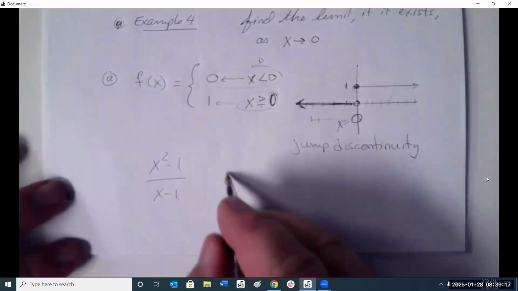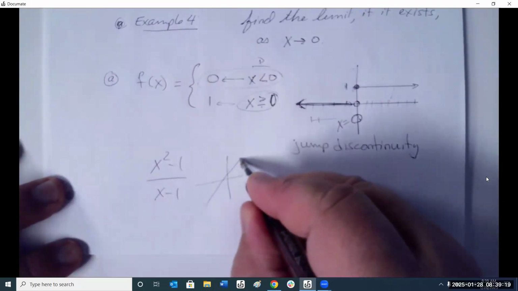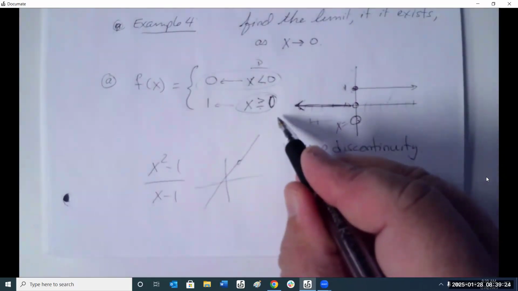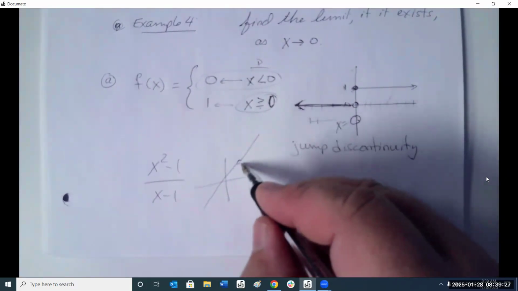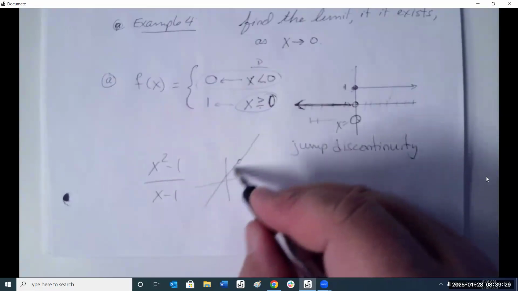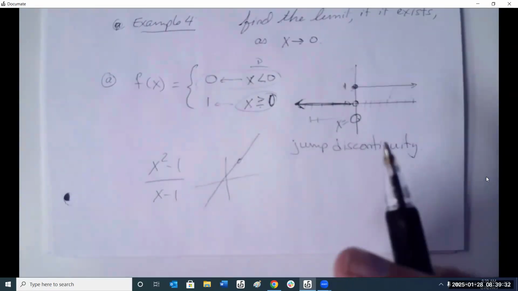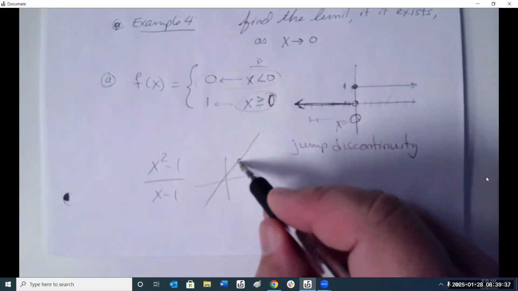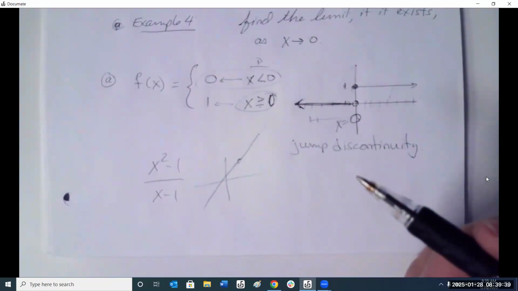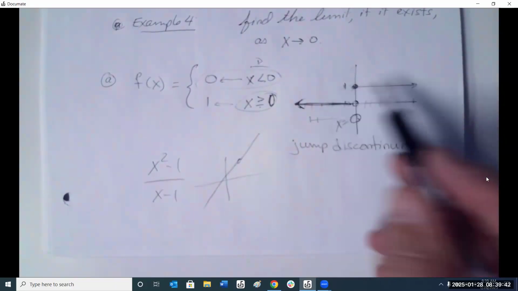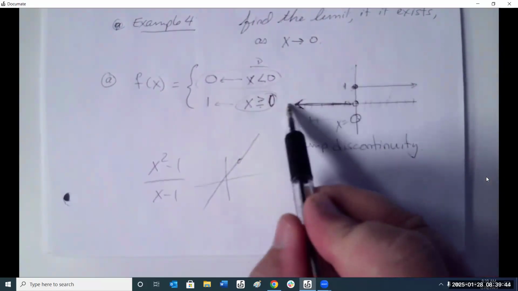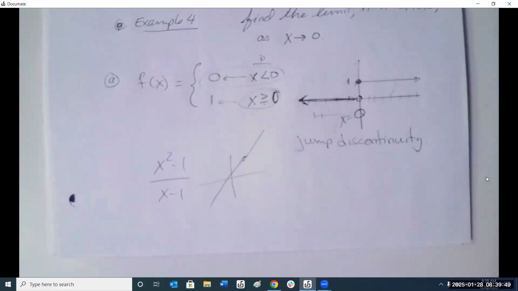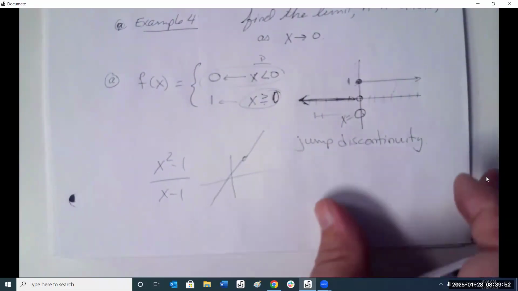This was a tough one because remember the graph of it is in essence a straight line, but we have a hole there. So we could look at a form of continuity. It's continuous to both sides, but at that value, it's got a hole in it. But this one, there's no way we can fix it. Because on this side, we're at 0, then we got to jump up here. There's no way we can make it continuous. We've got a jump discontinuity.